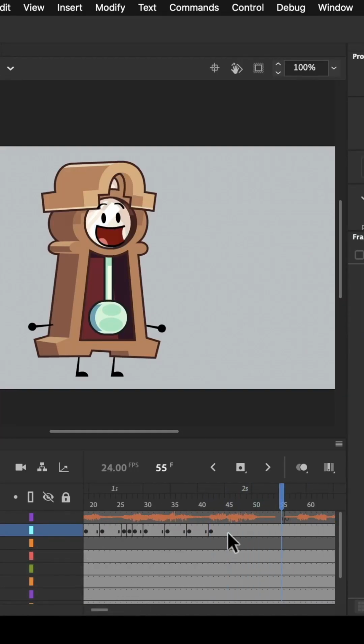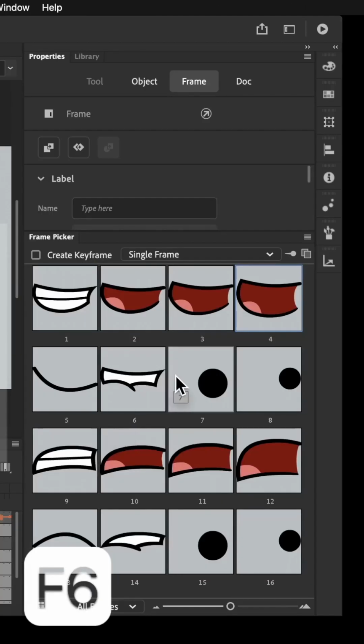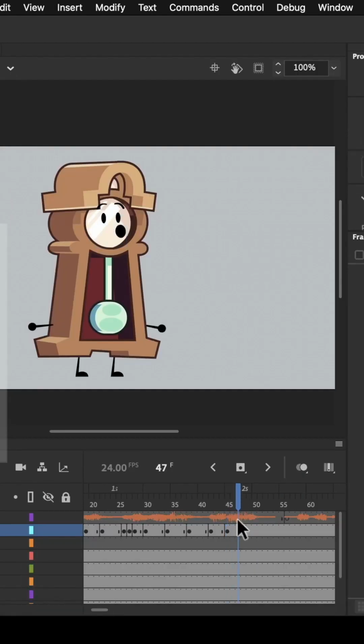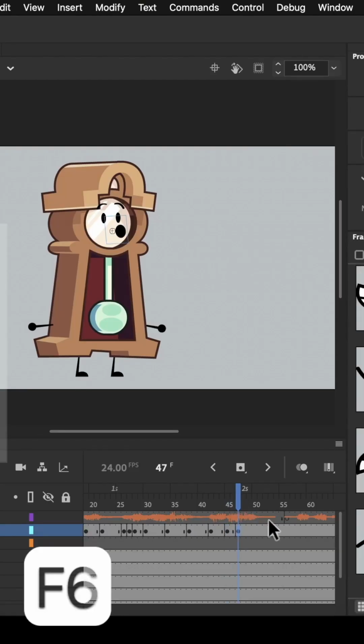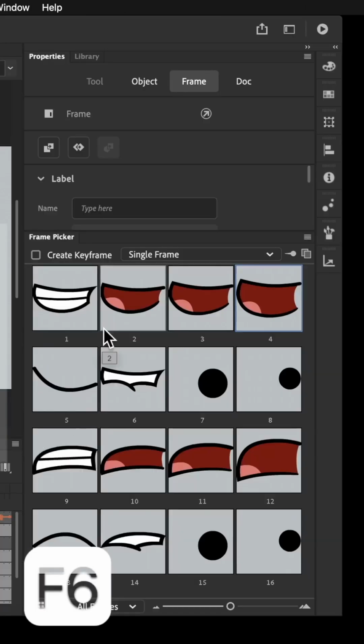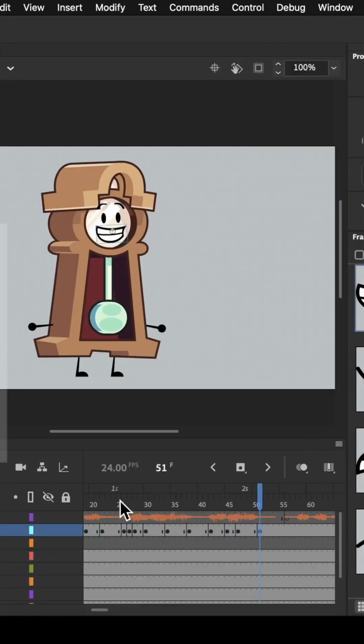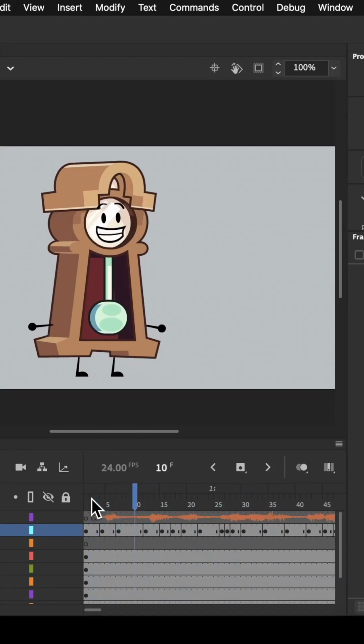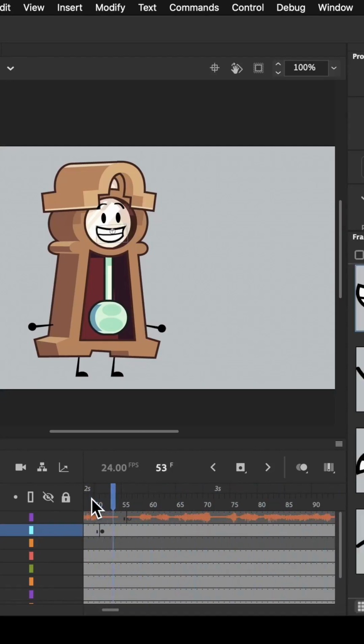Right. Now for the word "right", we're just going to put the rest of the mouth movements that we need to. So first, an O mouth. And then an open mouth. The alliance, right? Hey, we're like the alliance, right? Great. Now I'm just going to go ahead and do that for the following line.